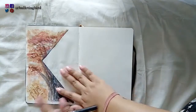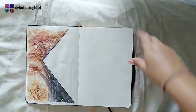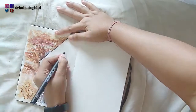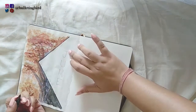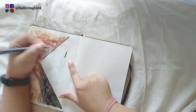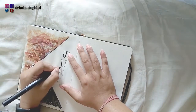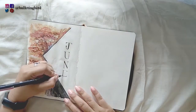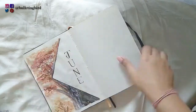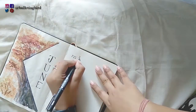Now we're going to jump right into planning for June. I wasn't lying, those are the only 2 general spreads I have because I just don't go back and use too many. So for June, I wanted like a foresty theme, with trees and flowers and things like that. Again, my lettering is not perfect, but I think that is the charm of a bullet journal, is that it is so handmade and so organic.